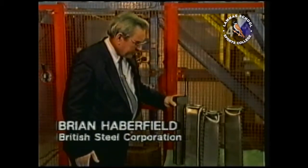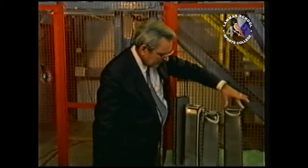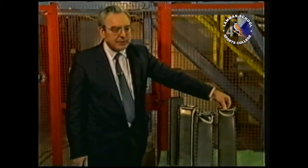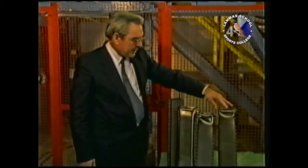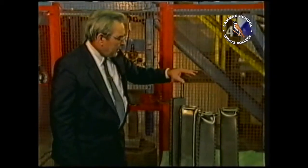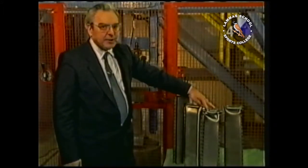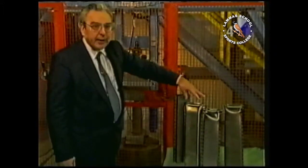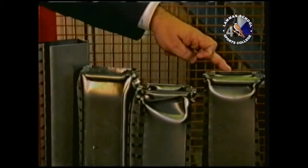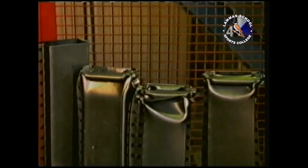If we carry out a crushing test on mild steel, what happens is that we reduce the height of the box. If we lighten the structure by reducing the thickness of the material and do the same type of crushing test, the height of the box is then reduced further. If we now increase the strength of the steel by substituting the same thickness as before but increasing the strength and then carry out the crushing test again, we produce a box which is crushed less — now of a height comparable with the thick, normal-strength steel. Thinner, but just as strong.